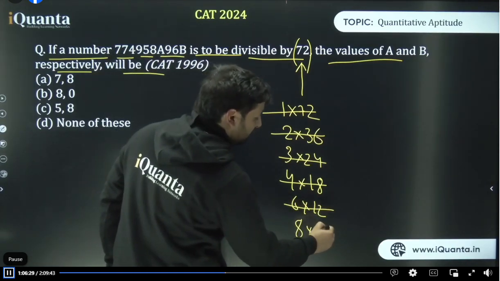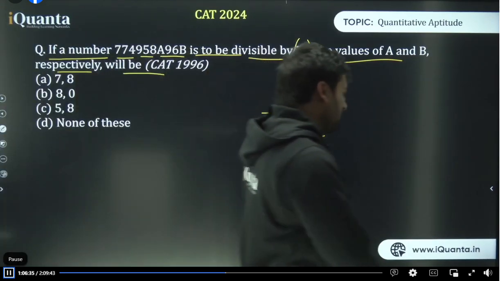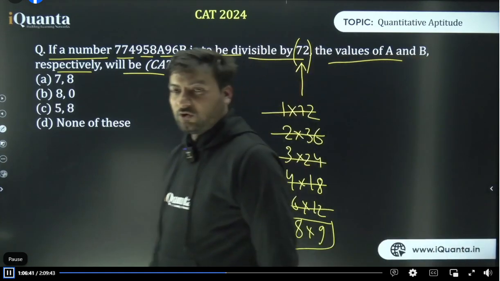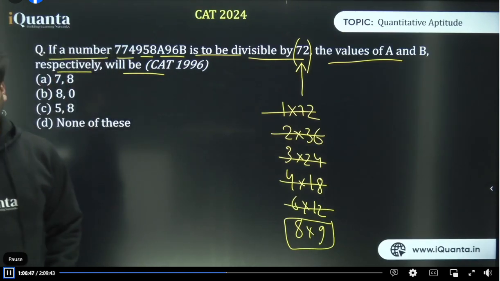We have another product pair which is 8 into 9. And these are two numbers which are coprime. So one more conclusion from here, whenever we have two consecutive numbers, they're always coprime, like 3, 4, 5, 6, 7, 8. Two consecutive numbers are coprime.